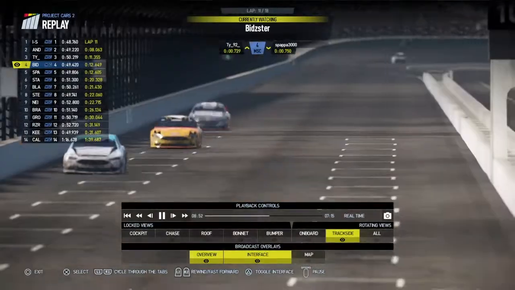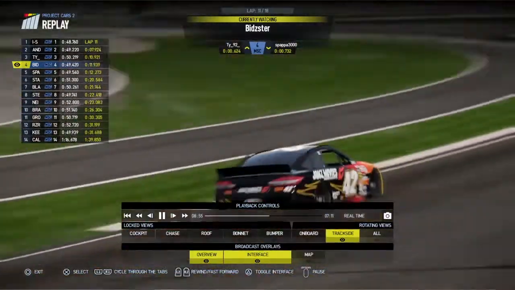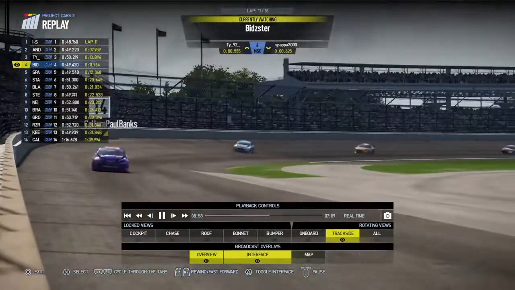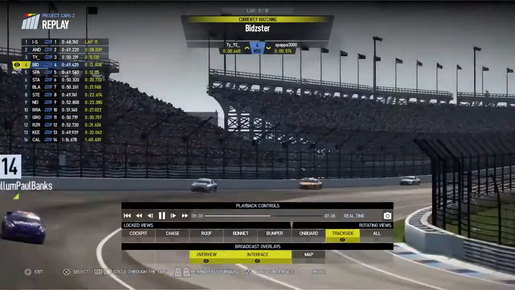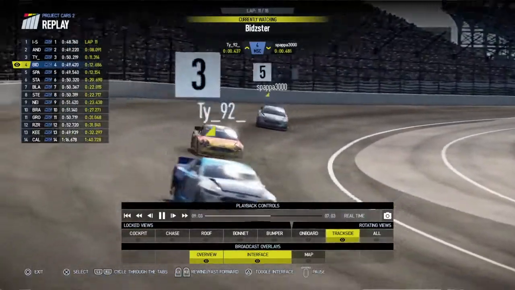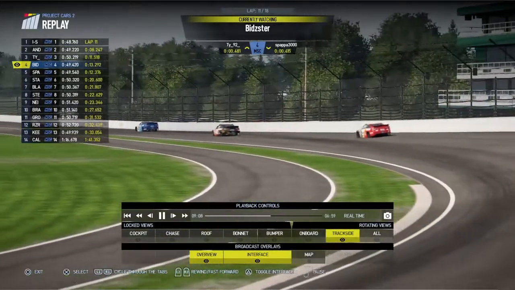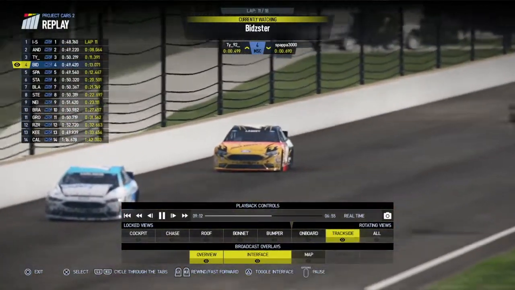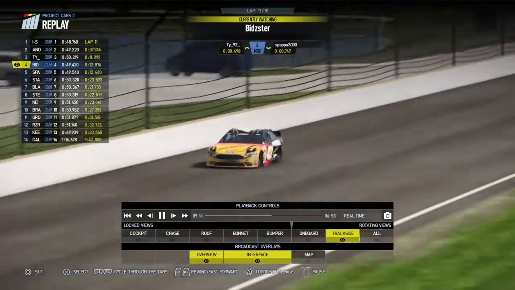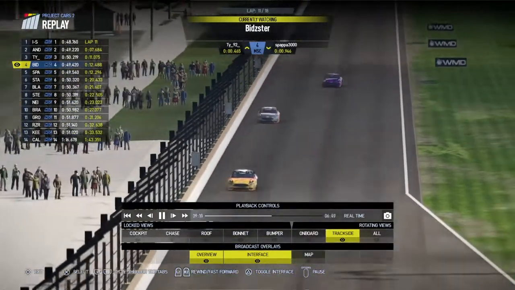Bidzster is catching TY here. So Bidzster could be on for the 3rd place that he needs for the championship here. Round turn 1. Nicely through there. Oh, TY a bit squirmy there. TY really trying hard here. But Bidzster is ever closing. And he was bringing Spapper along with him, but Spapper hits the wall as Callum moves out of the way, so appreciative of the blue flags there for Callum.